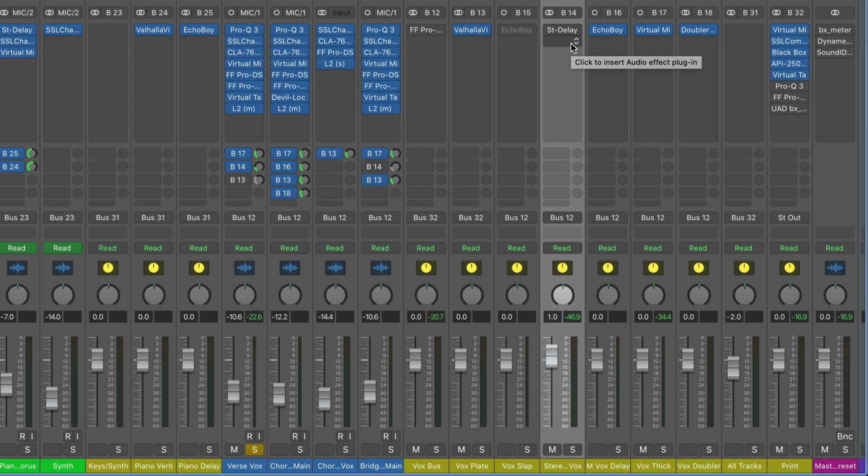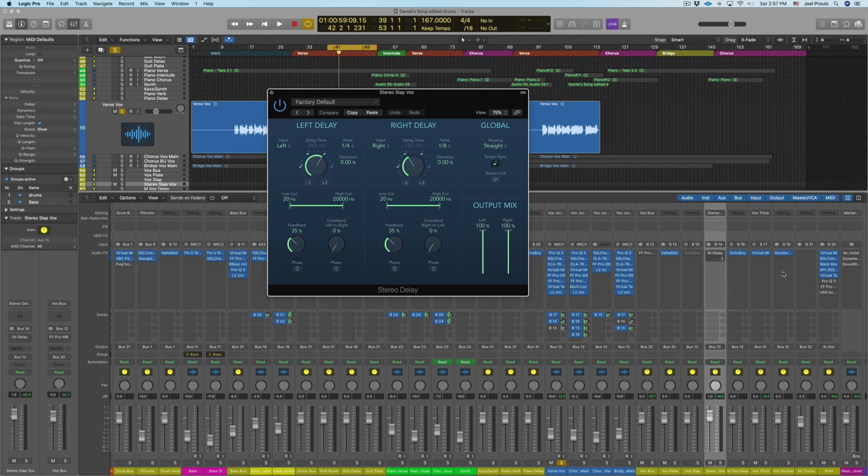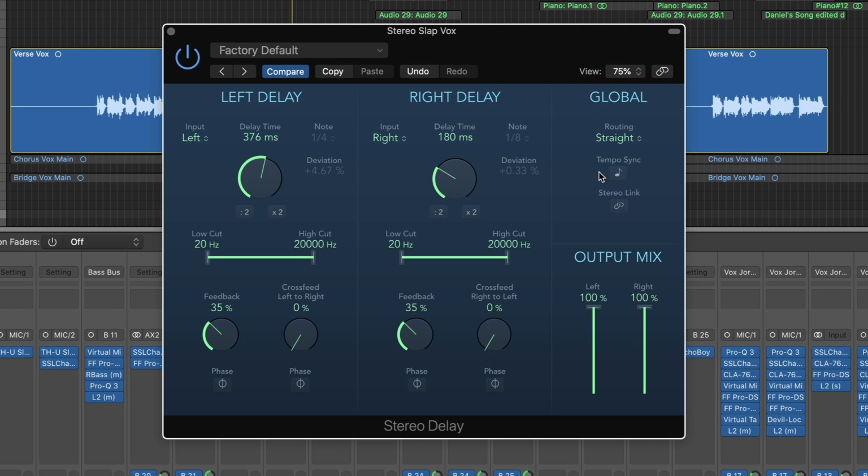So this can be done with any stereo delay plugin. So what I'm going to do is just pull up the Logic stereo delay, and we are going to adjust some settings here. The first thing we want to do here is turn off the tempo sync, because I want to be making these adjustments in milliseconds and not by quarter note, whole note, and so on and so forth. So here on a stereo delay plugin, if you've never used one, it's basically just a delay for both the left and the right channel.